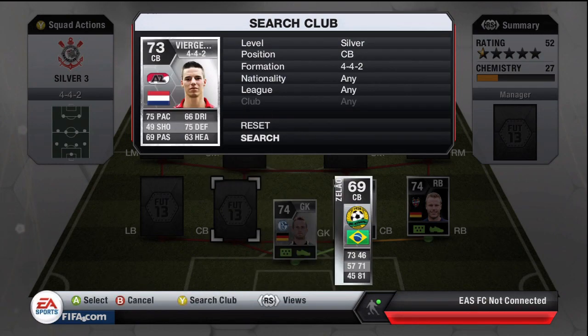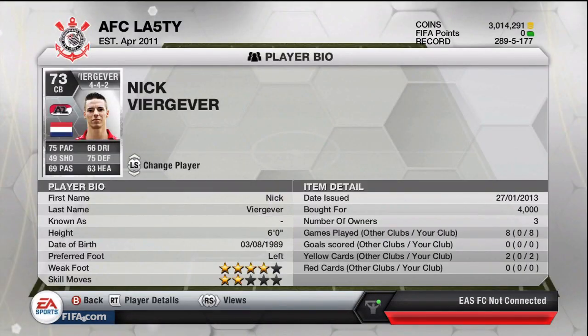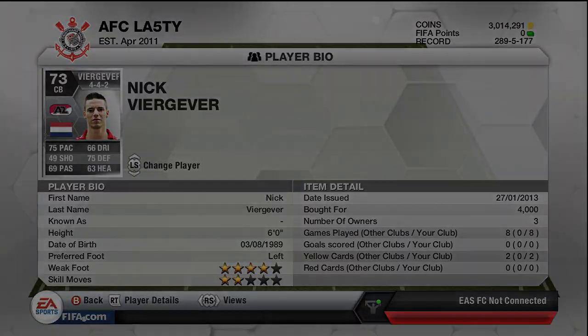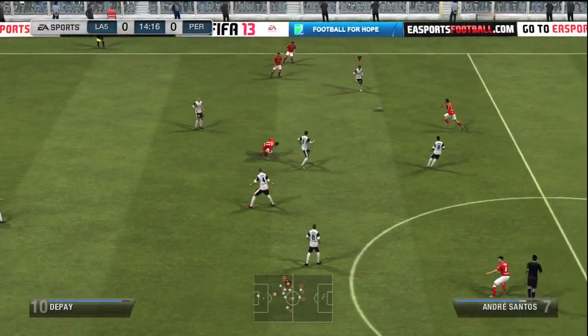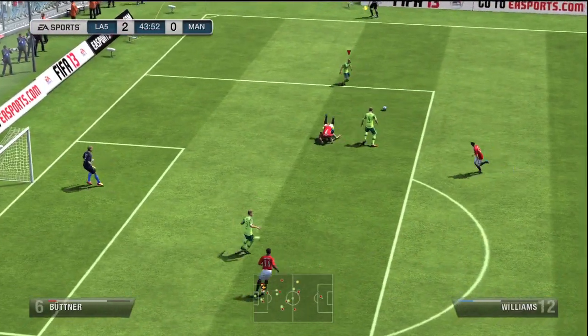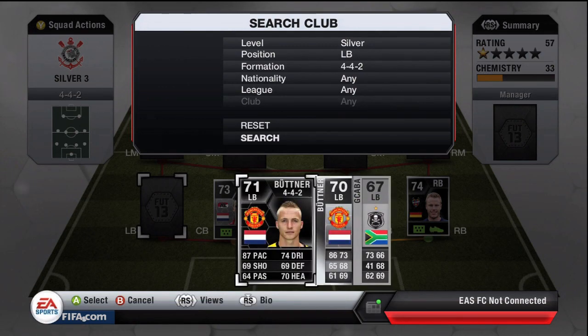Over on the left centre-back side today, we are going to be using this guy. I've used him a couple of times before. Nick Viergever, or Gerver, something like that anyway. But basically he's a pacey Dutch centre-back. 75 pace and 75 defending are the standout stats on him. He is only 6 foot tall, which can sometimes be seen as a little bit short for a centre-back, but decent enough. I did find that his work rates, I think he has high attacking work rate, and he did seem out of position a little bit too often. But when back in the defending side of things, he was very solid, and I would recommend him.